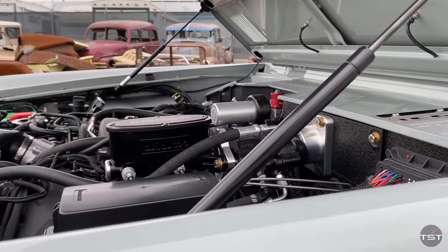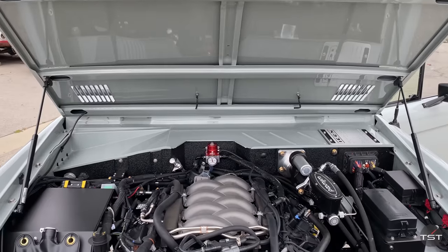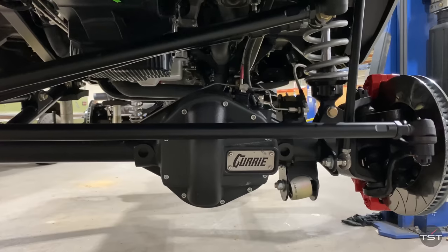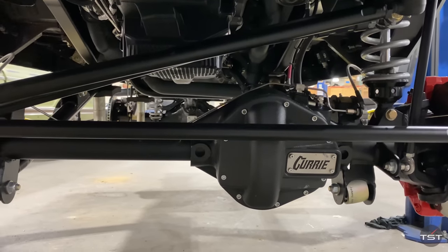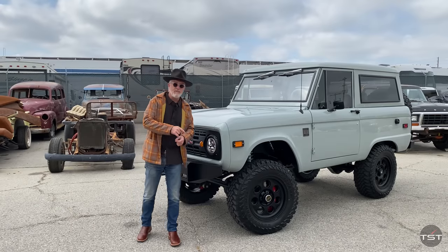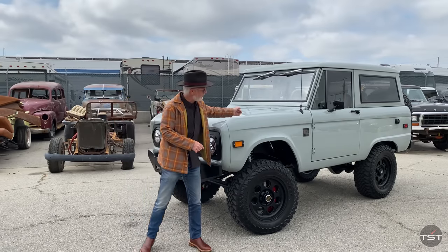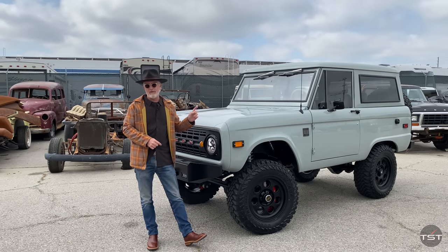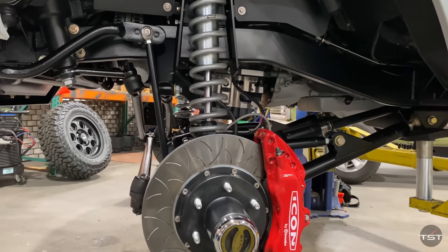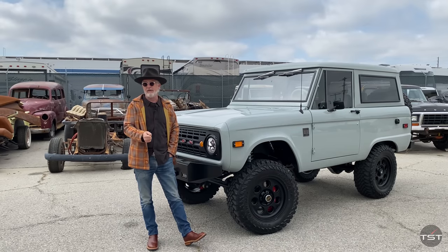We recently evolved to the later-gen Coyote, which is like whack-a-mole every time they come out with a new one — there's some new thing we have to redo. The Coyotes are super sensitive to airflow, so this has yet again our third redesign of isolated cold air intake but captive airbox. Curry — who I worked with on the project at Ford and have long been friendly with — they're legends, and they now do our axle assemblies. We alter the geometry a bit. The very first Bronco had a different arm structure in the front suspension, but the engine-to-center-axle relationship in the Bronco is quite different from the FJ, so it was squirrely as all hell. Now we're on radius arm with Johnny joints and tunable sway bars. We also worked with Fox Racing — for our sport suspension option, we have tunable dual-rate nitrogen charge suspension: coil all the way around, radius front, four-bar rear with remote cans and tunable sway bars.